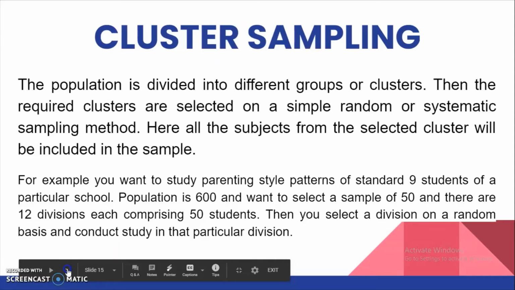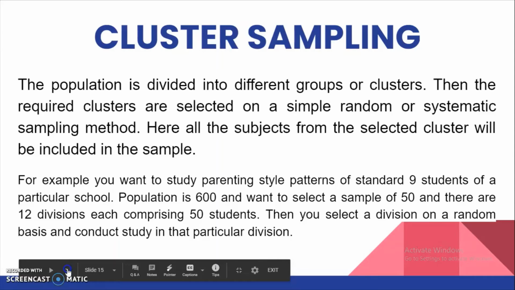For example, you want to study the parenting style patterns of standard 9 students of a particular school. The population is 600 and you want to select a sample of 50, and there are 12 divisions each comprising 50 students. Then you select a division on a random basis and conduct the study in that particular division.